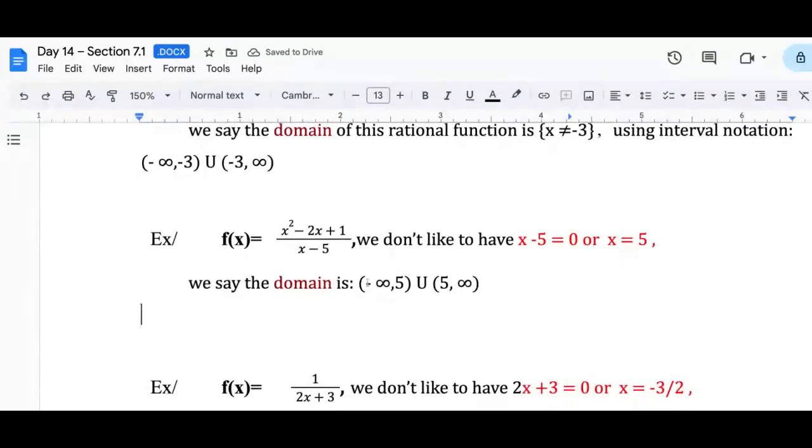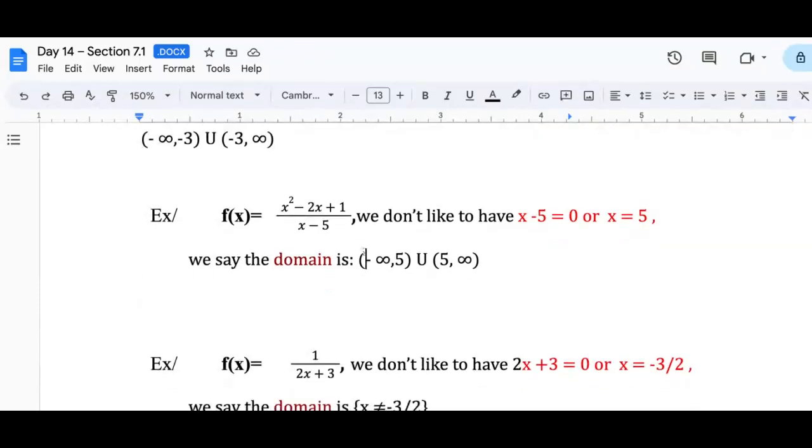Okay, this is how we get rid of 5 in the set. Because this set does not include 5. This set does not include 5. This set includes any number on the left-hand side of 5. You could think like 4.99999, millions of nines following. Right? And this set includes a number very close to 5, but a little bit bigger than 5. You could think of 5.00000, millions of zeros, then 1.